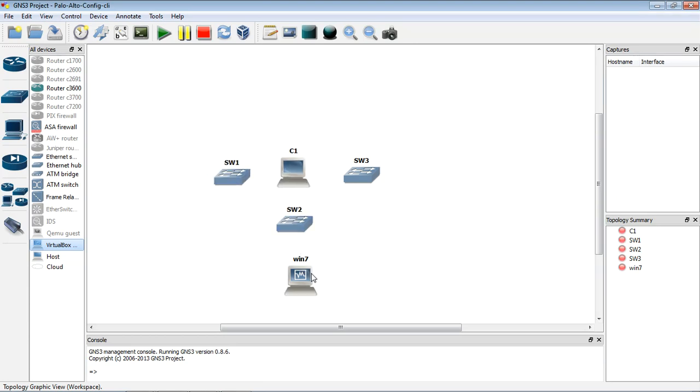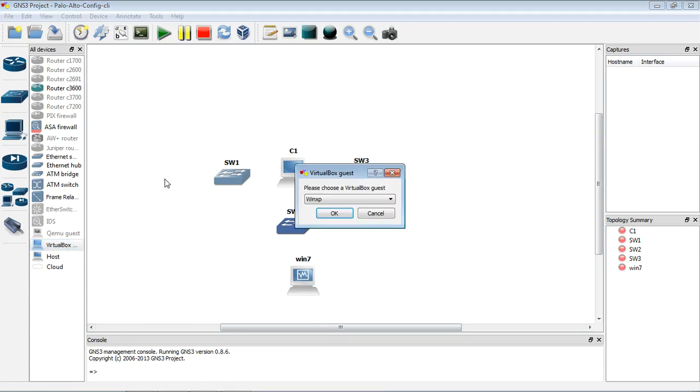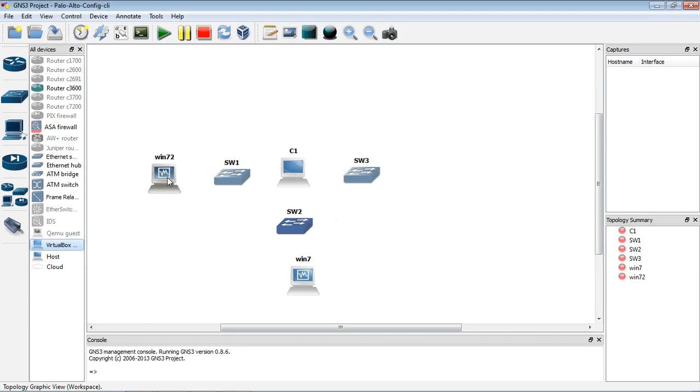Even though I might not use my Windows 7, my management PC, because that would defeat our purpose, because we are trying to use the command line for all our configurations. So let's just put it there, just for customary Palo Alto setup, depicting the management network.